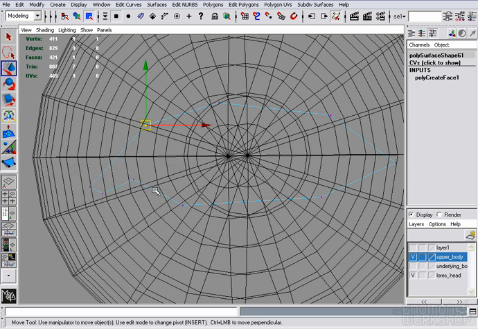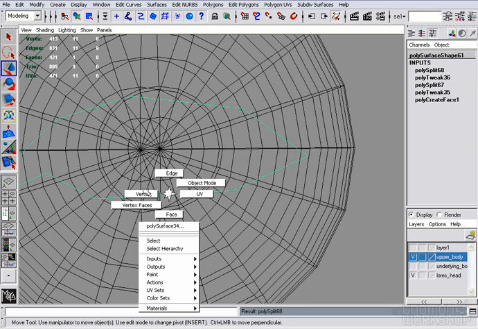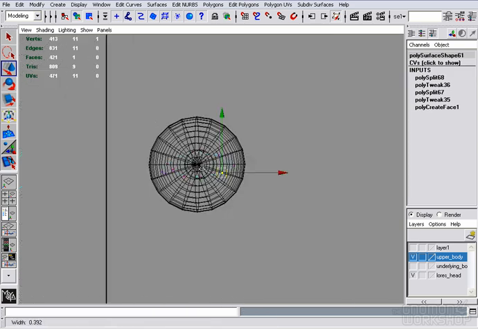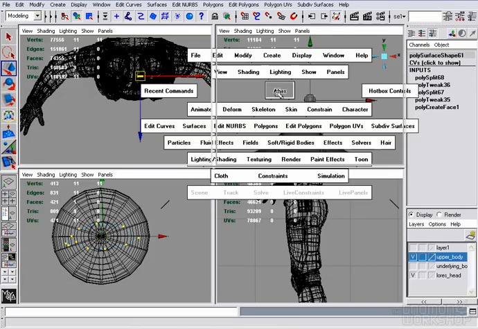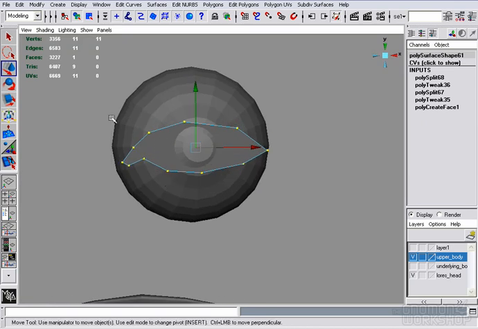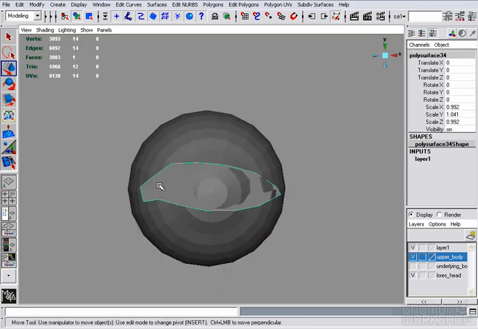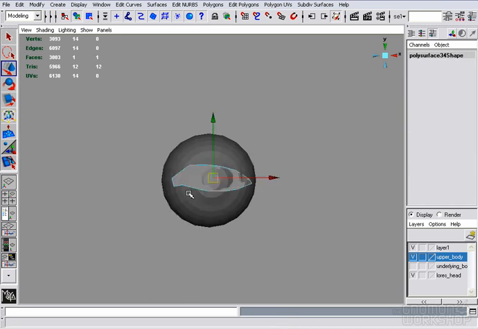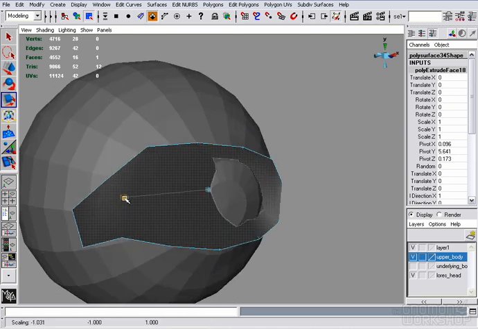So here we're looking at an eyeball, and what I'm doing is I'm just going in and drawing out the eye. And whatever techniques you may have as far as going about starting a face, it's perfectly fine as long as when you finish, all your loops are clean and there are no triangles visible on the face, just as clean as you could get it, and having the likeness of the person you're trying to model.